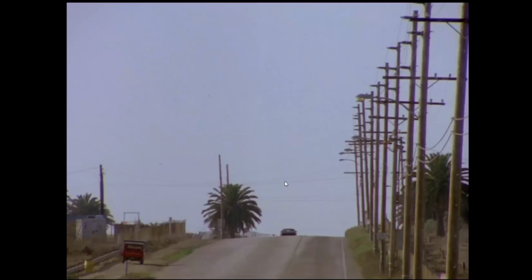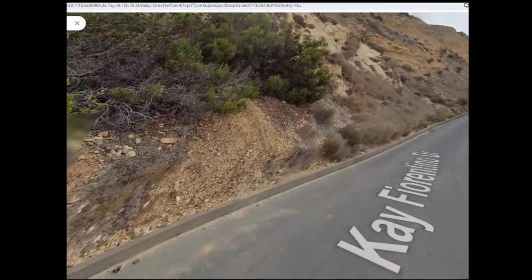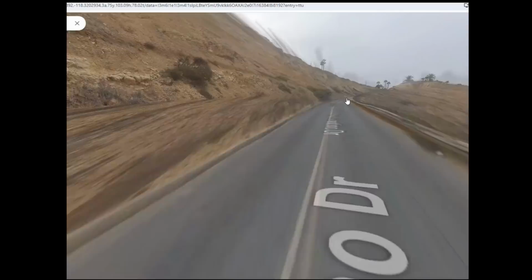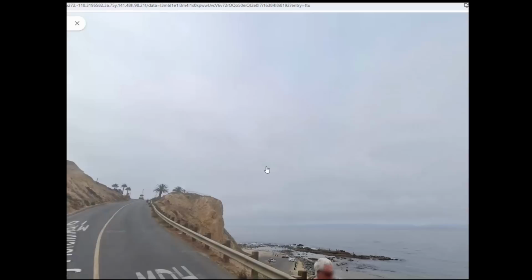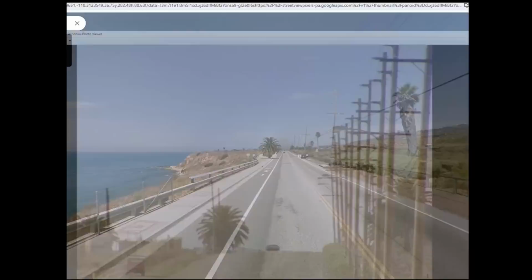location, the final showdown. And this, I believe, is just right at the top. Let's take a quick drive up K. Fiorentino Drive. I'm sure I'm pronouncing that incorrectly. So if we drive all the way up here, all right, pause. There we go. Okay, so we're up. This is right above Royal Palm State Beach. This is on West Paseo del Mar in San Pedro. So this is the stretch you see here.